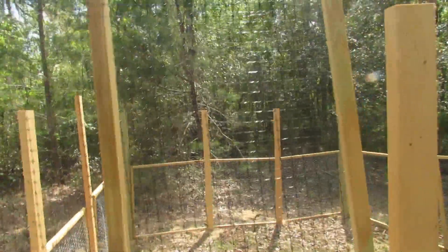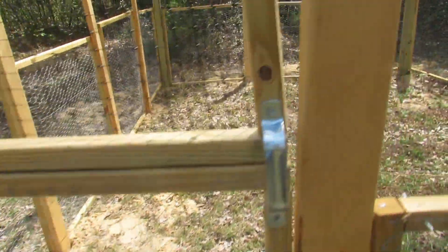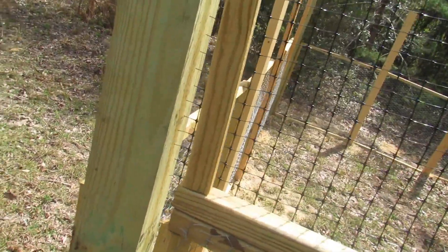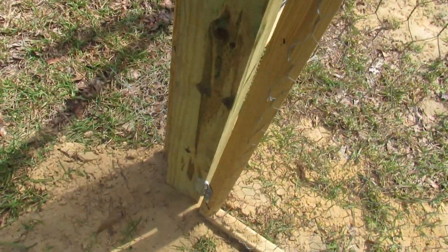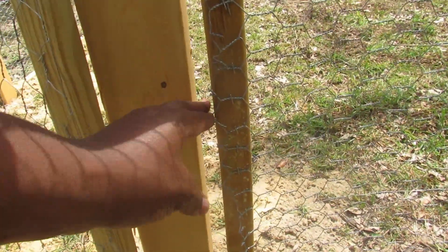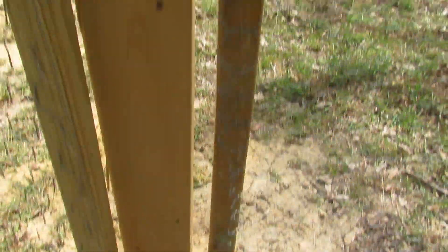Growing up in New York City, I never had to do anything like this, so this is all new to me — forgive me if it looks a little messy. We have the fence and the gate, and I put a little handle and a little lock to keep it closed. There's a bit of a gap here and I'm hoping it's not big enough for a baby rabbit to squeeze through. It gets tighter as we go down, but I've noticed some spacing issues. There's another gap here about an inch wide — maybe I'll put some netting over that to keep those little critters out.